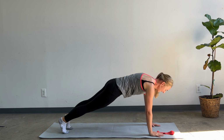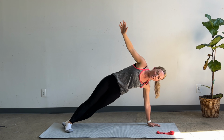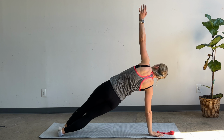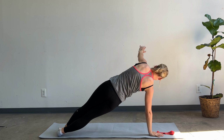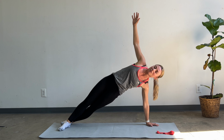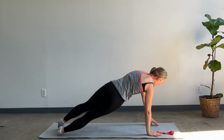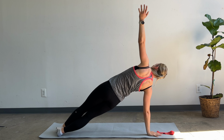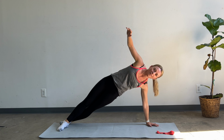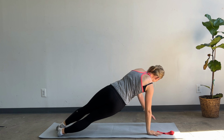Let's go. Tall plank. Rotate around, make sure your hips are lifted up high. Slowly going over to the other side. This is a good one where you don't want to be rushing it. Go nice and slow. Keep your hips tall as you switch side to side. Halfway.